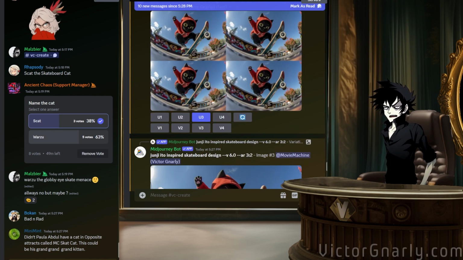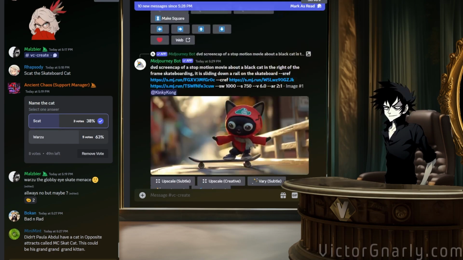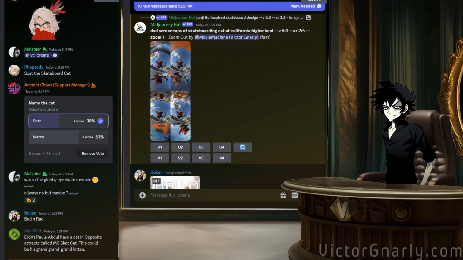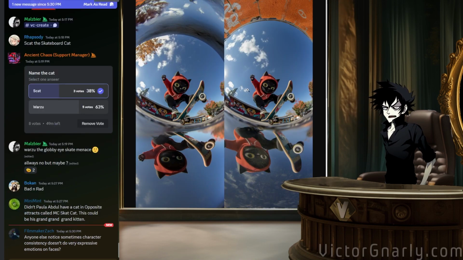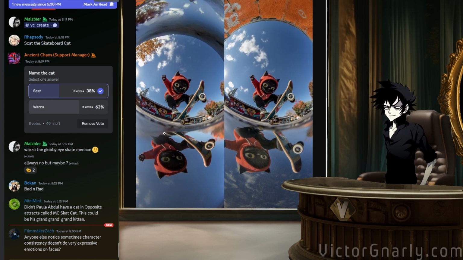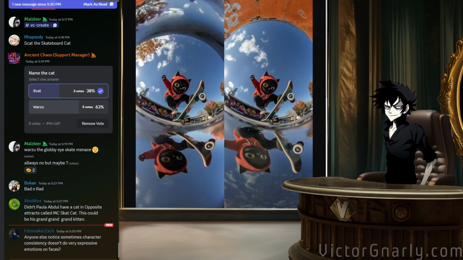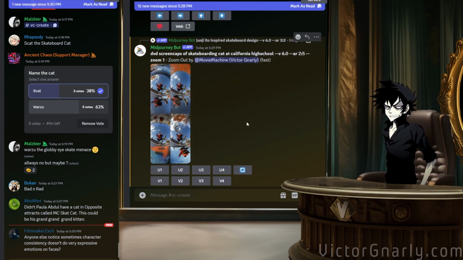At least for me, if we take a look at what this skateboarding cat is doing here, I want to essentially force it to make these panels, and you can see that we're getting a result where the wide angle lens is just dominating these results. It's like a reflection in the water. It's trying to mimic and all that kind of stuff. So we're going to try a couple different things to force panels out of this.